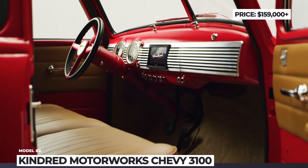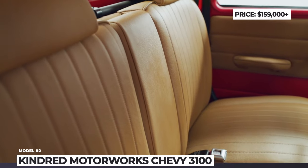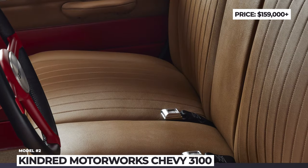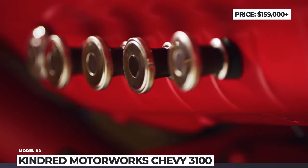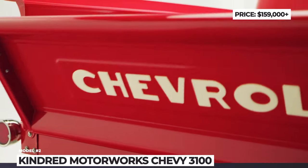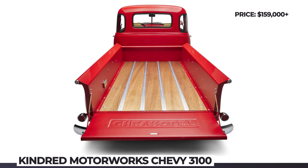On the power front, Kindred technicians chose to combine a 294-horsepower direct-drive electric motor located on the rear axle with a 74-kilowatt battery pack. The latter should be enough to drive up to 200 miles, while the recharge will take up to 9 hours, courtesy of the standard 6.6-kilowatt onboard charger.